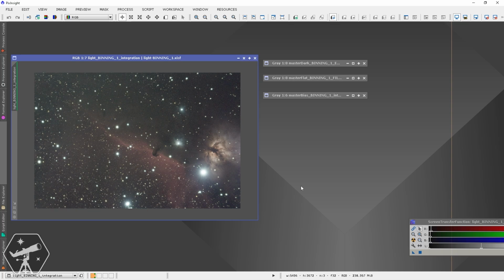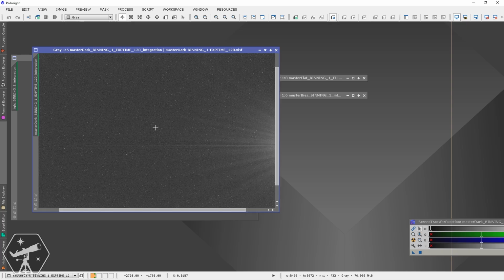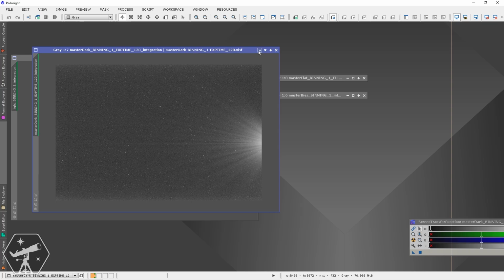And what this will look like as a final result is that you should be able to capture some of that amp glow that I was talking about. And if you integrate it right, you should be able to completely remove it, as well as some things like, for example, this is a row of dead pixels. You can calibrate those out, as well as these little dark spots that you can see across the image.